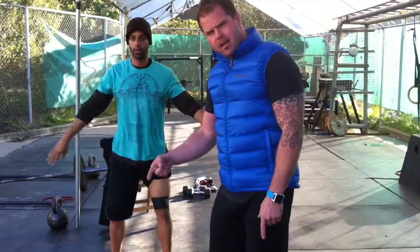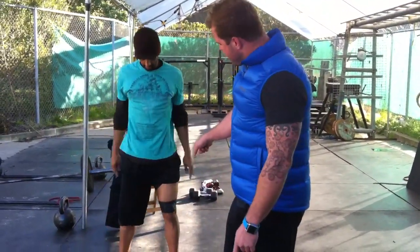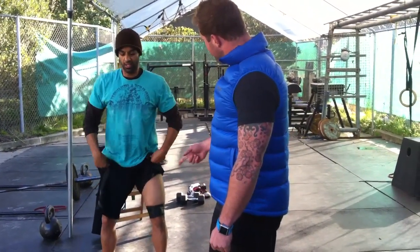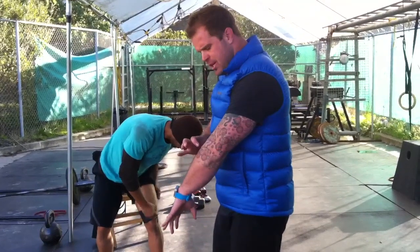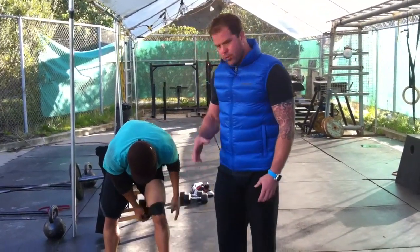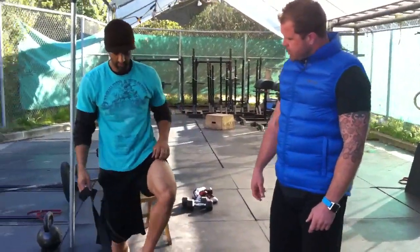Now we wrapped Klaus's quad the other day. This is a really more specific spot. You done with that? Good. Go ahead and dismount. You could tack anywhere in that. I think the lacrosse ball is nice, and half a lacrosse ball because it creates that flat surface. And let's go ahead and watch you squat.